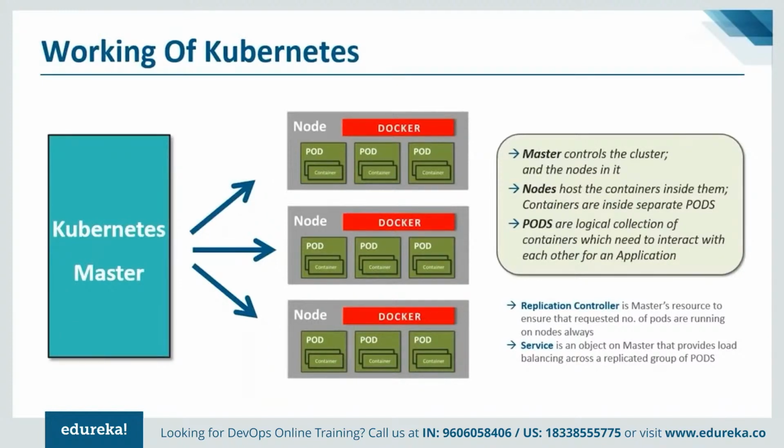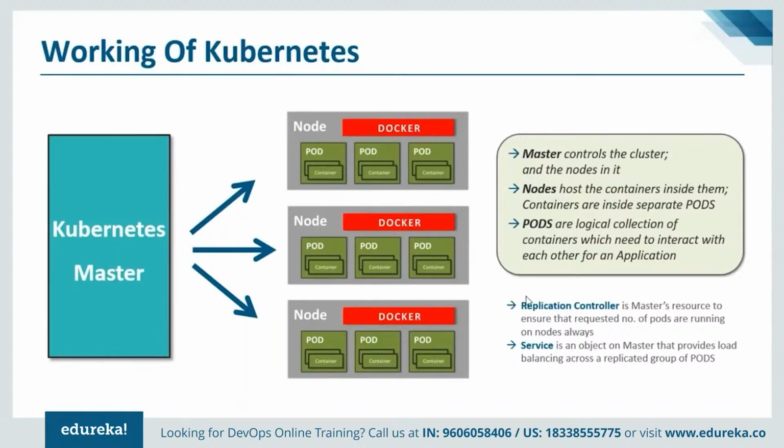Right, now these pods which contain n number of containers are a logical grouping of these containers. Supposing you have an application X which is running in node 1. Okay, so you will have a pod for this particular application, and all the containers which are needed to execute this particular application will be a part of this particular pod, right? So that's how a pod works, and that's what the difference is with respect to Docker Swarm and Kubernetes, because in Docker Swarm you will not have a pod, you just have containers running on your node.